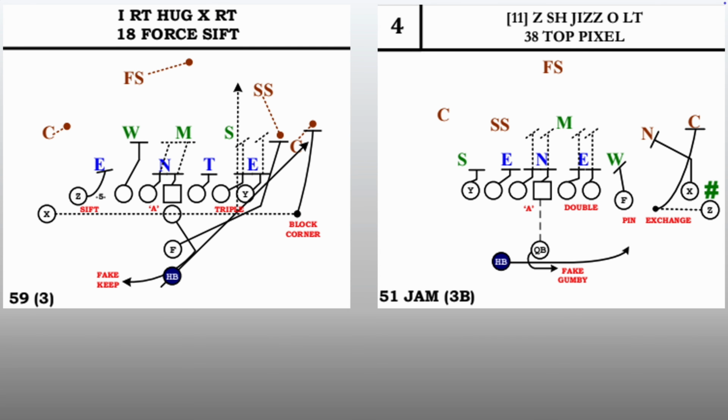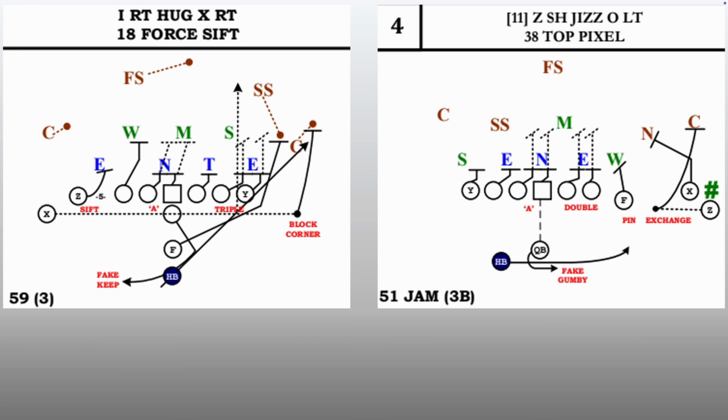On the right side, you see Pixel, and from the fullback back, this actually looks like a pretty good play. The fullback gets to pin the Will, and like we talked about, that doesn't happen very often with Pixel. Because of the front here, the right guard and right tackle actually really get to focus on sealing in the Mike. Now, that's not the issue here, and it's also not the only issue that the 49ers had with Pixel in 2023.